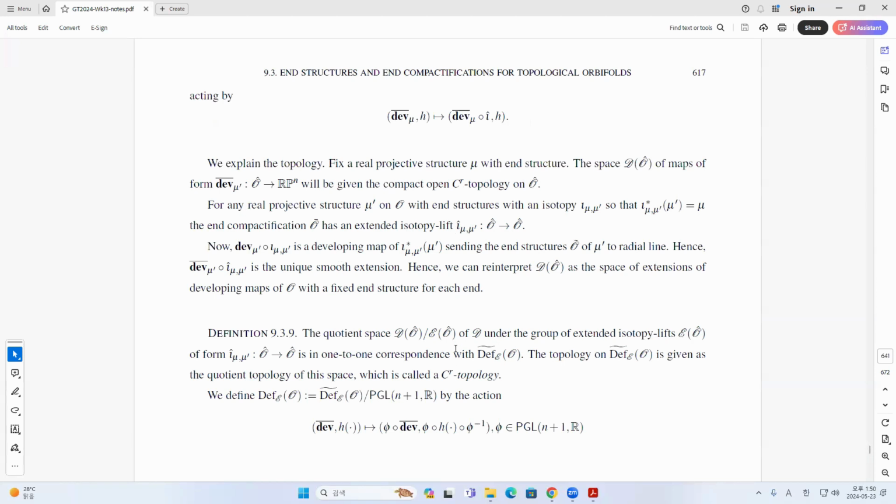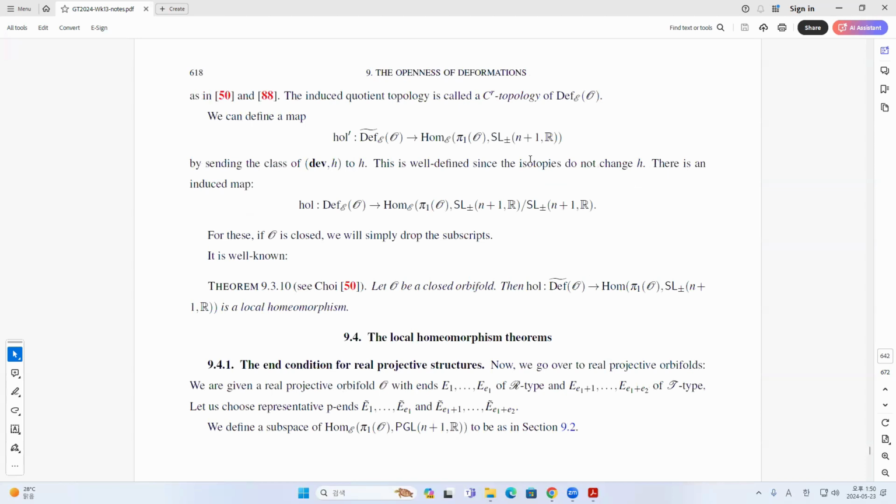So really the deformation space is just the quotient of these maps, which are extensions of developing maps, by the extended isotopies of these forms, and then we give a C^r topology. The nice thing about this O-hat is the quotient space is a compact manifold, so you don't really work with a non-compact open manifold. And then there's this action, and finally you of course have to do the PGL(n+1) action by conjugation. Okay, so you get this map.